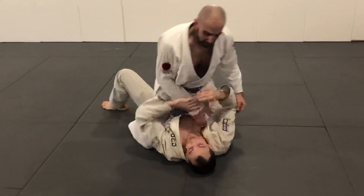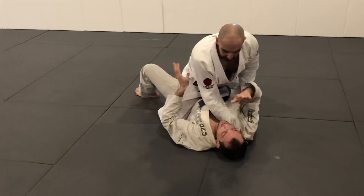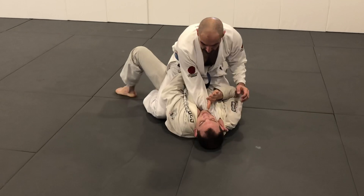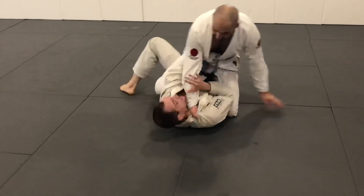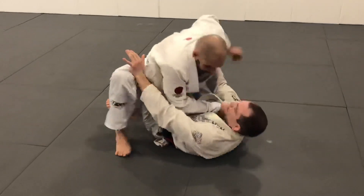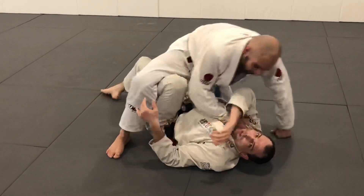Two hands is nice. Sometimes I'll only have one hand because I need to make sure this other hand is not going to choke me. So I have the hand there. Again, I'm going to move my head way off centerline. Now I can hit my shrimp, start getting my butterfly hooks in, hit an elbow escape.